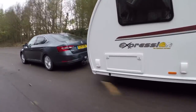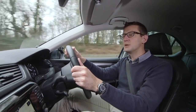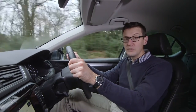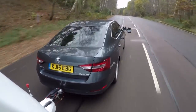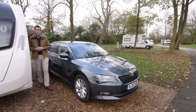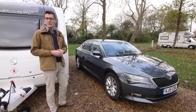In both towing and solo driving, we found comfort and stability to be best with the optional dynamic chassis control in normal mode — comfort was too soft and sport too fidgety. There are more powerful engine options than the 150 PS diesel, but it has plenty of pulling power for towing any sensibly matched caravan. At times it almost feels too strong for its own good — in wet weather with the weight of a caravan on the back, it's easy to spin the front wheels if you pull away from a junction too quickly. Use a gentle right foot and you can expect impressive fuel economy. The official combined figure is 68.9 mpg and we achieved 30.6 mpg while towing. It's hard to find any really big chinks in the Superb's armour. The Skoda is huge inside, keenly priced and a very stable tow car. It could do with being a little bit heavier for matching purposes, but otherwise the Superb lives up to its name.